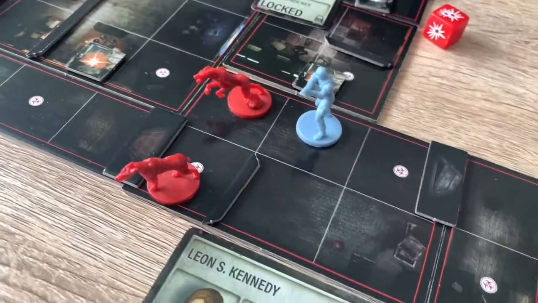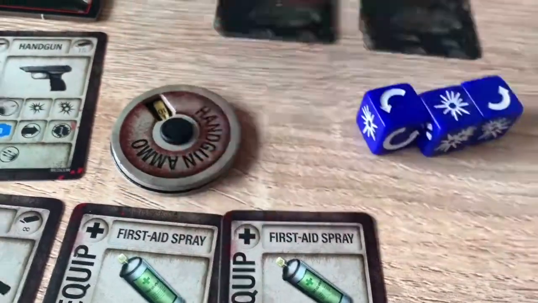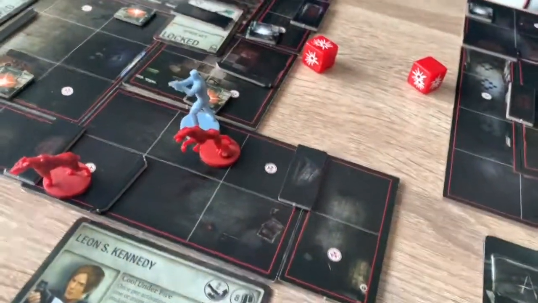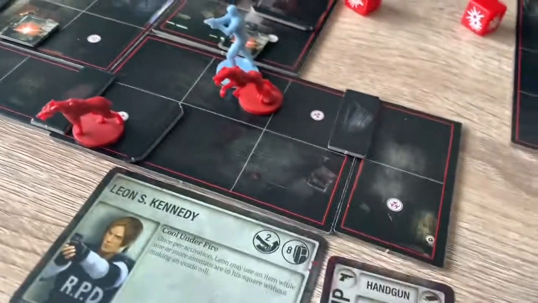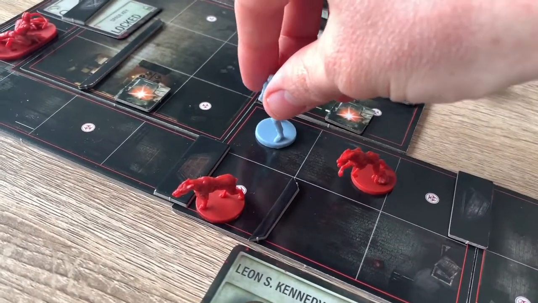So what I'm going to do is, I'm going to shoot it again, use two shots, hopefully get a hit. Nope, didn't get a hit. So we're going to push it this way. What a bad start here already. So what we're going to do now is move, that's our second action. We're going to move three, and we're going to move four.